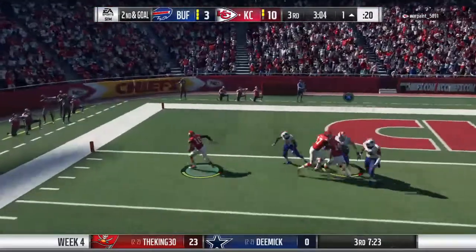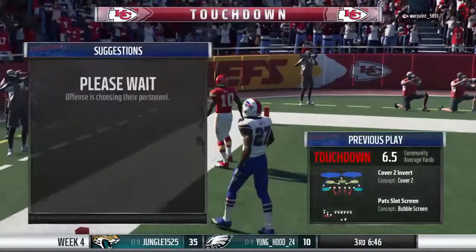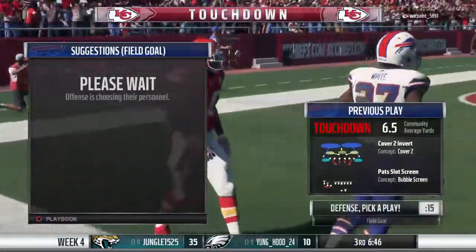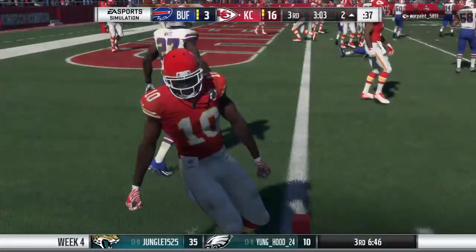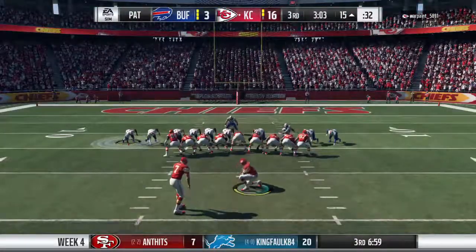On second down, here's Mahomes. And he takes this into the end zone for a Chiefs touchdown. Tyreek Hill, his 3rd touchdown now on the year.